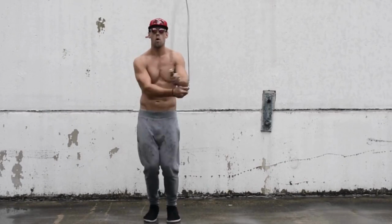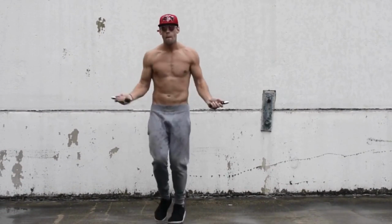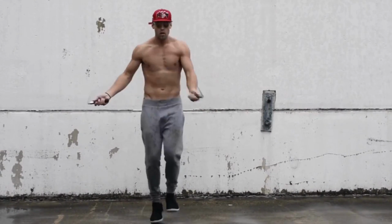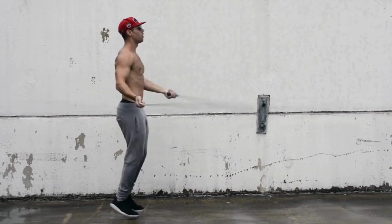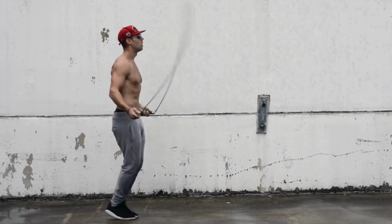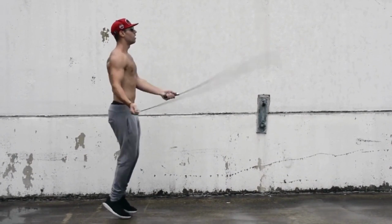So when practicing this, guys, this is a move like any other that you just have to work on for a while before you can get it down. But the biggest thing you want to focus on here is those wrists and just bringing the rope from right to left. So you're going from right back to left before you open the rope back up. And remember, guys, use that dominant hand as an anchor, as the other hand is focused on swinging everything around.